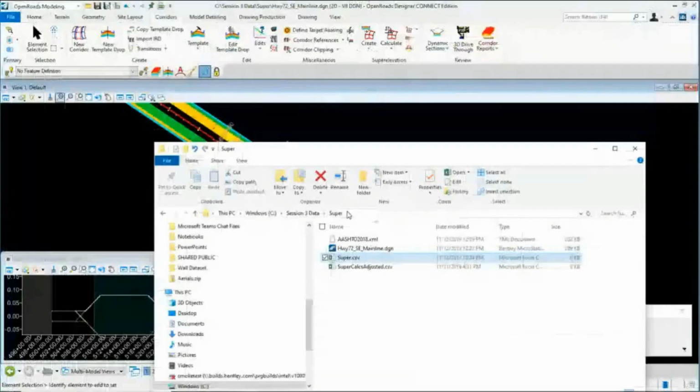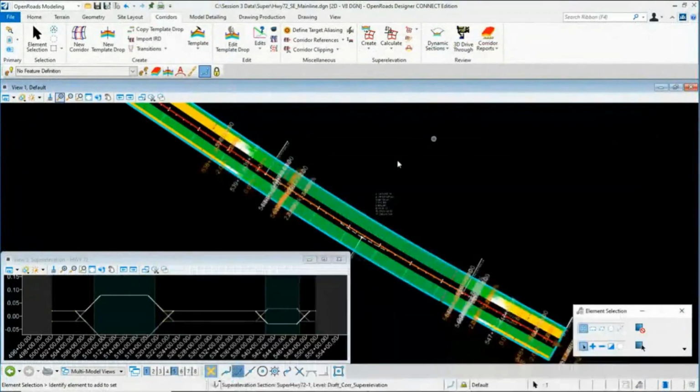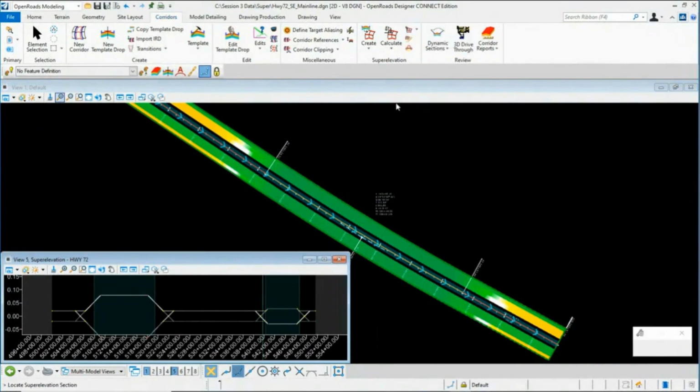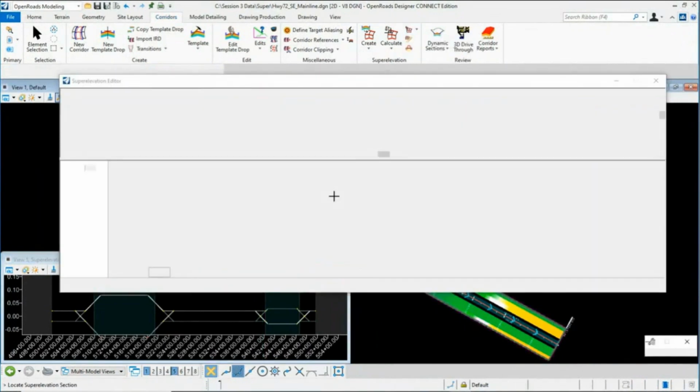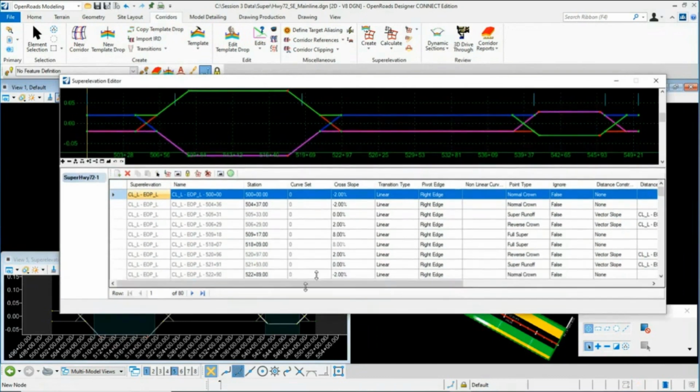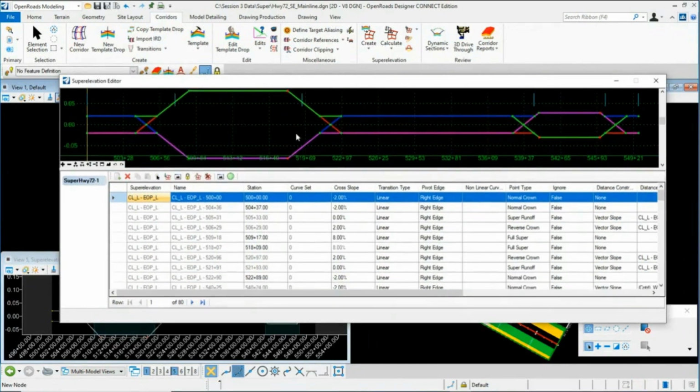And once it's in that format, we can go ahead and get rid of these calculations. A way to get rid of those is we'll go into our superelevation editor, which is another way to review our information in a more tabular format. This will load up our superelevation information in more of a table, and a graphical view up to the top here. And what I'm going to do here is clear this out.